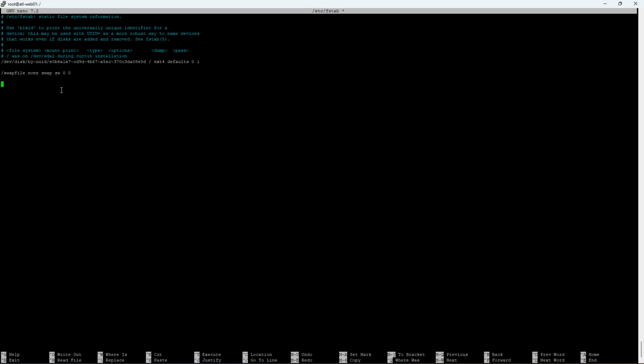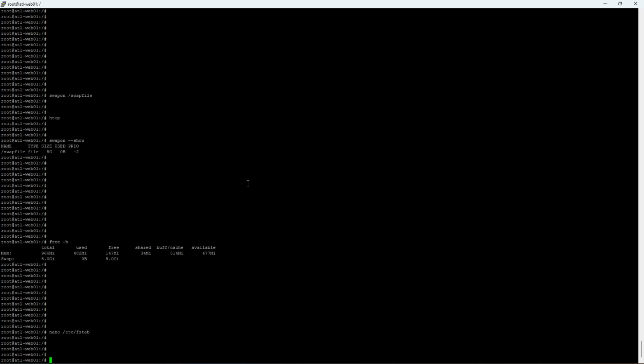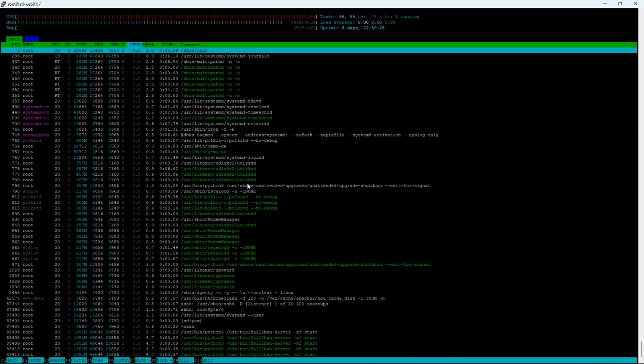So for our case, we need to have it as swap file defined, which is matching. We don't map it anywhere to a drive to be mountable. Instead, we classify it as, instead of an ext4, we define it as a swap. And instead of defaults, we give it the flag for swap, which is sw, and then leave the other flags completely unset. But with this, we have now the function in place, and it is reboot resistant.